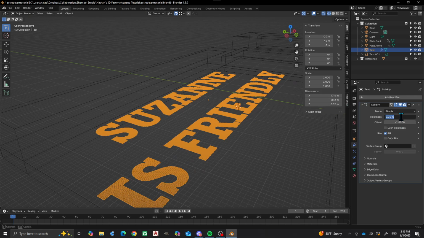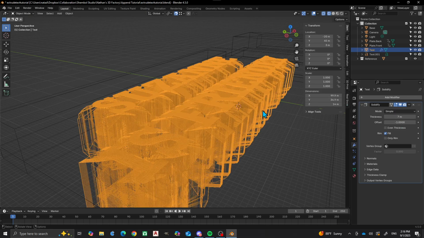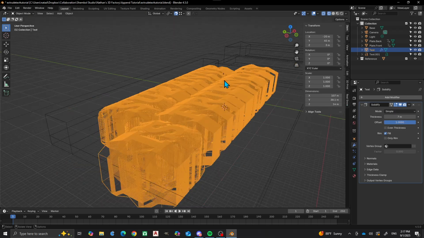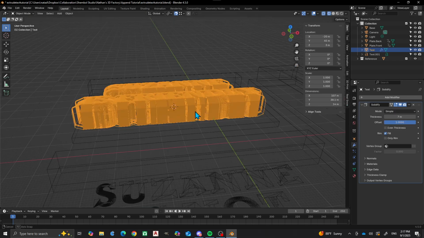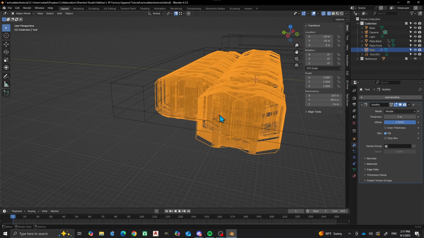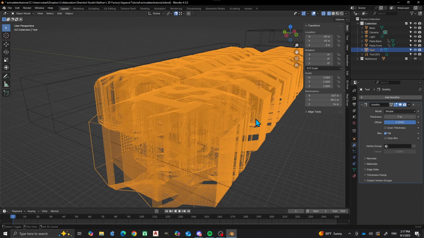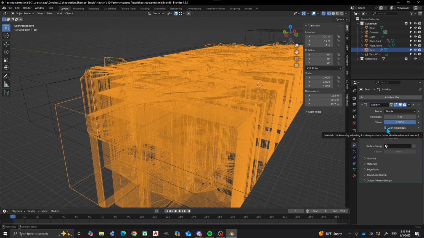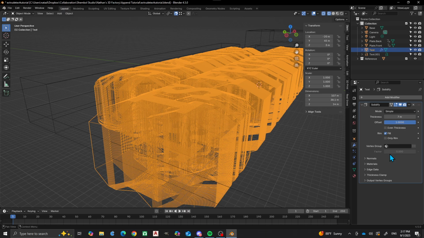Okay, and we're going to do 7. And we want this in an offset of 1. Now, one thing that I don't like about this is that it's still doing that weird, awkward stuff, right? And even if we do even thickness, not so good, right?